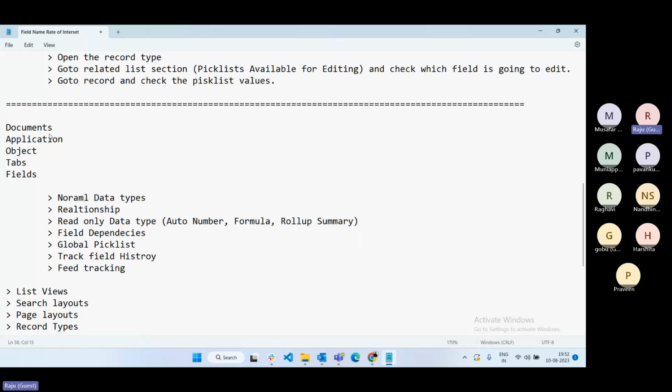Okay, so in every project, this is the basic setup you have to understand: how to set up your project data model, or how to create it step by step from scratch, how to implement the project. First, create the application, create the object, tabs, fields, which type of fields are required, and what type of relationships are required.